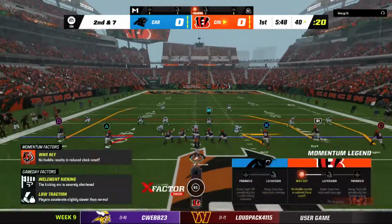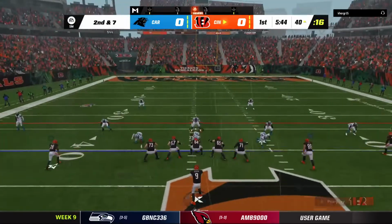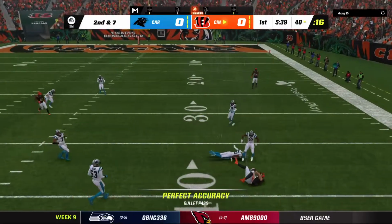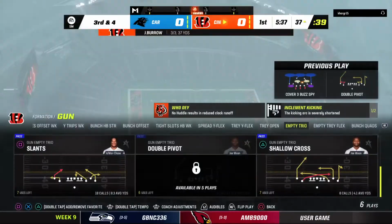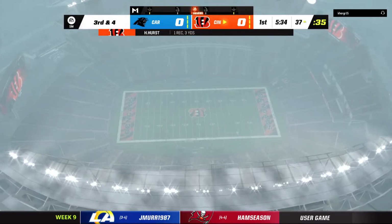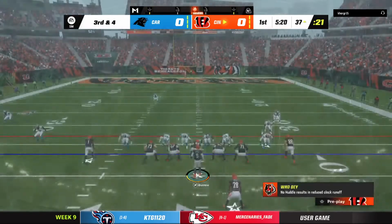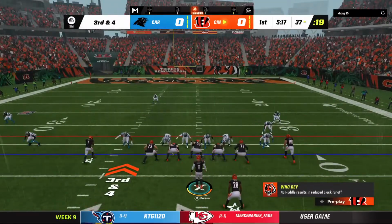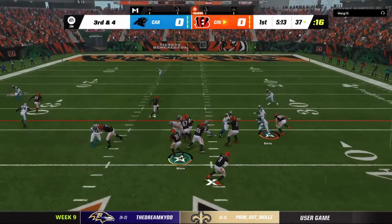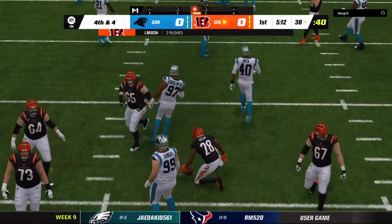Here we go. Coming up on 2nd and 7. Here's Burrow setting up to throw it. That's the tight end Hurst with it. And they're going to get this down to about the 37. Completion was given up, but that's why you play zone defense, so that you can have people around the ball when it's caught, and you don't give up much run after the catch. In search of 4 yards here to pick up the 1st down. On 3rd down, Mixon. A loss of a yard, and it brings up 4th.